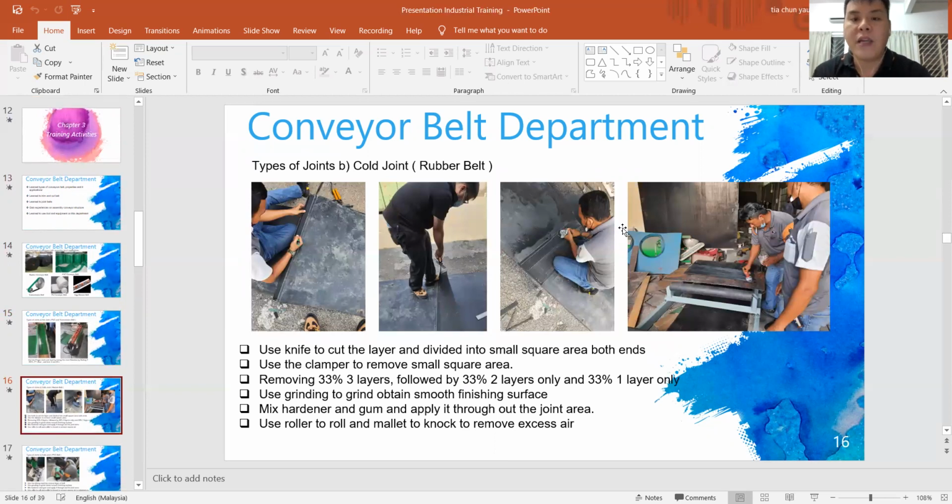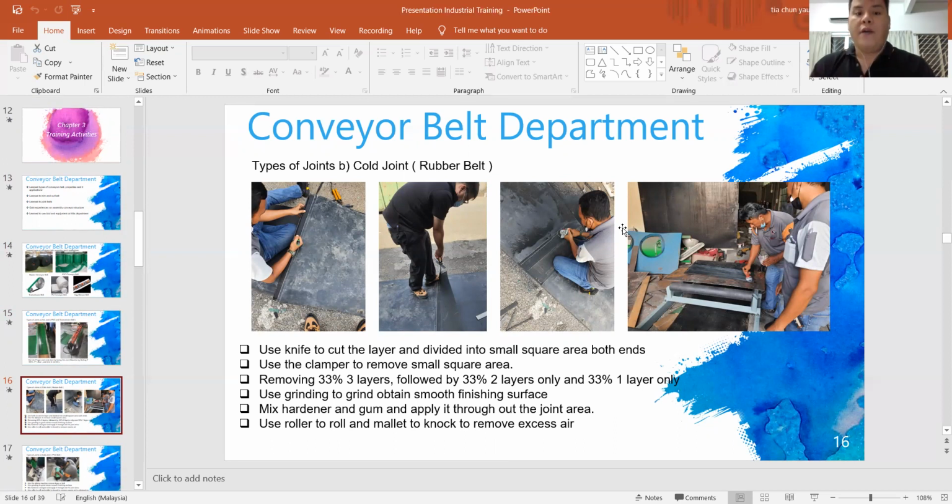Next, we're talking about the cold joint. This is one of the famous joints used for the rubber belt. First of all, we need to use a knife to cut the layer and divide it into small square areas on both ends. After cutting it, we use a clamp to remove the layer.